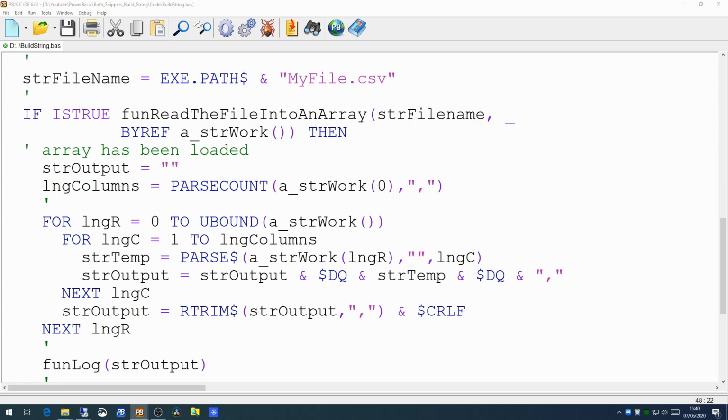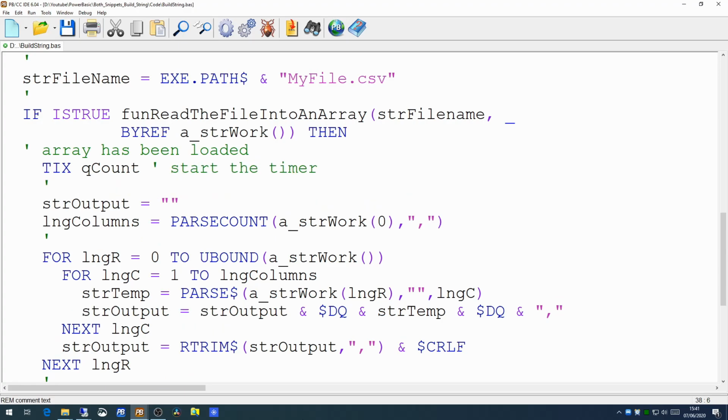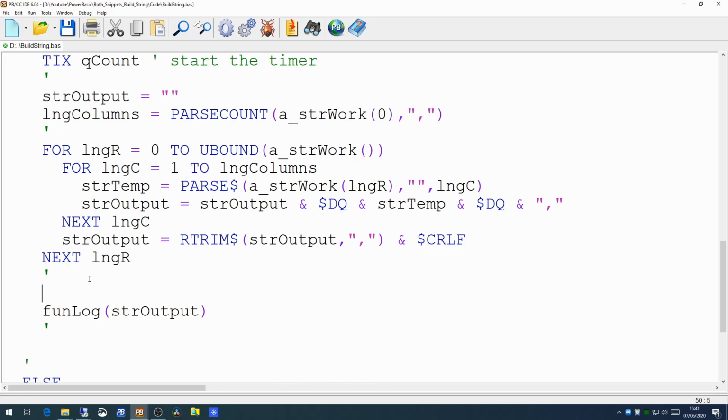But one thing you may want to do in much of your code is to work out how long it actually takes to perform the functions you've asked the code to do. One thing we can do to work out how efficient our code is, is to use the ticks command, and we'll give it a quad variable we set up already, and this will count our clock cycles. Down at the end of our code we will put a takes n command in, and after we put the data out on the screen we will put another log command out which will have in it the number of cycles.